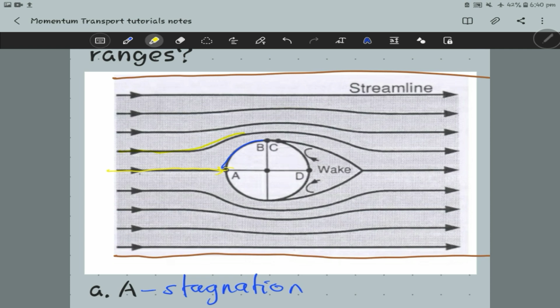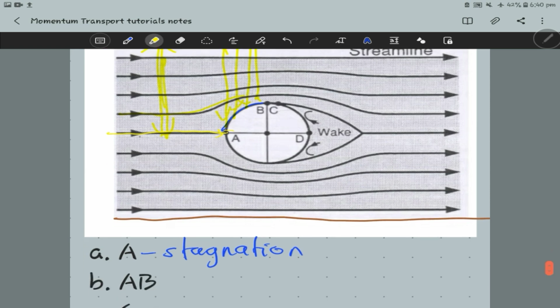Let's use an example. From here to here, the brown line is the conduit, the wall of the conduit. From here to here, it's a cross-sectional area. So we are using a conduit, for instance. What happens within this region between A and B? Look at it very well. You see that the cross-sectional area where the fluid is flowing is small.